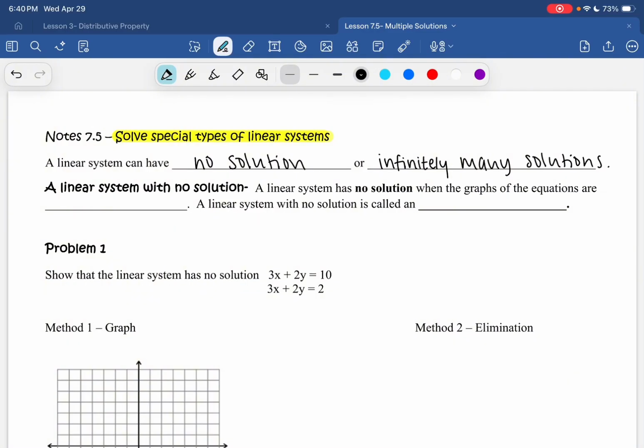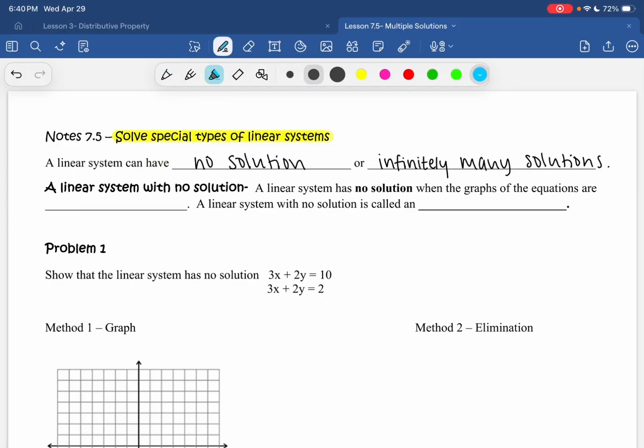Because we talked about, well, if a system doesn't have a solution, then the lines don't intersect, because the whole way that a linear system has a solution is at the point of intersection. So if they don't have a point of intersection, there's no solution. And if they have as many as you can think, well, they're the same line, right? So they have many, many points of intersection. We'll get more into it, but that should make sense if you're picturing it in your head.